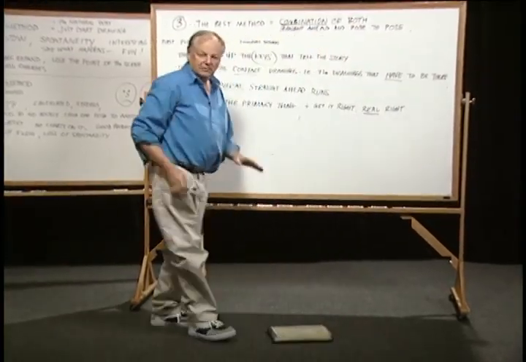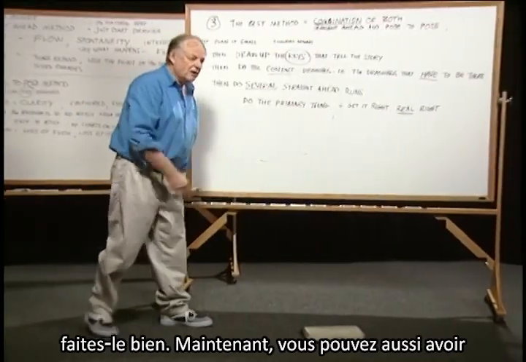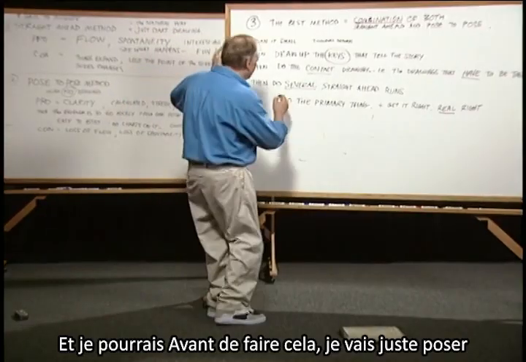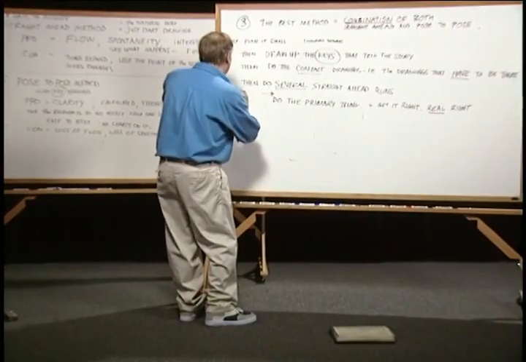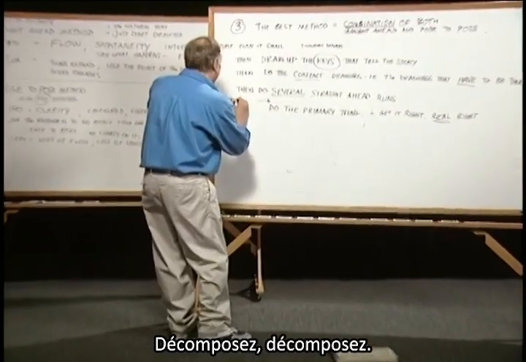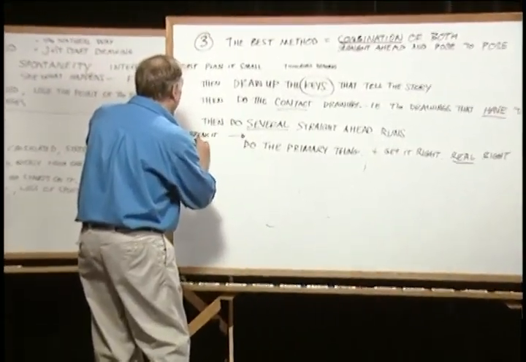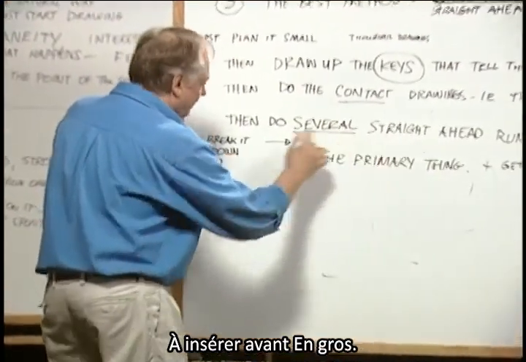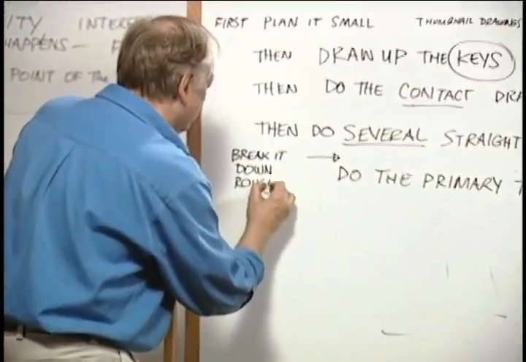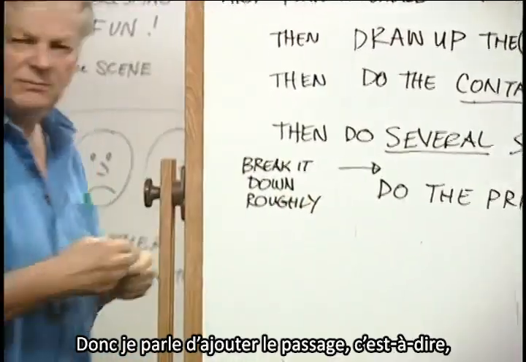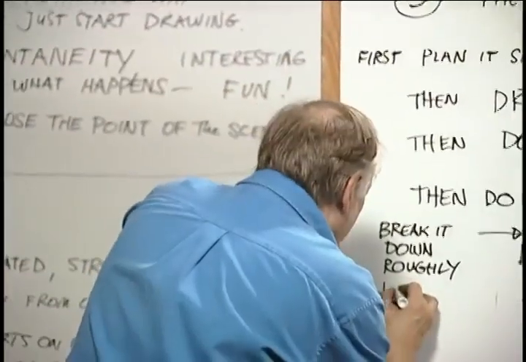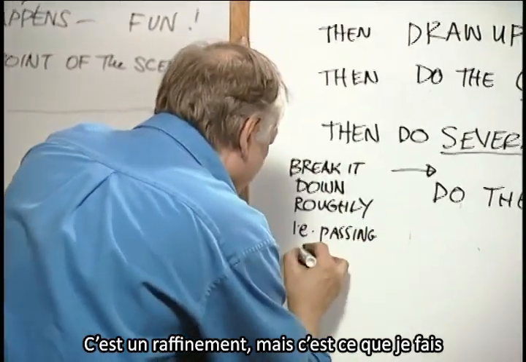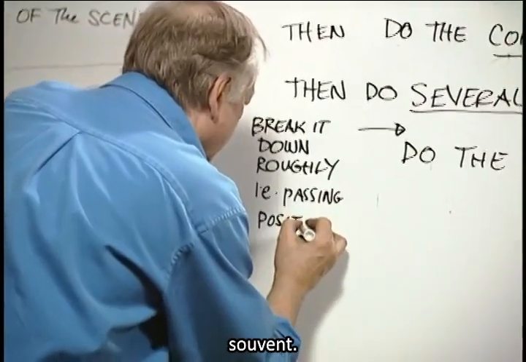We've got, get it right. Now, you can also have, and before you do that, I'll just put a question in. Break it down roughly. To put in before, roughly. So I'm talking about putting in passing, i.e. passing positions. This is a refinement, but this is what I do a lot.